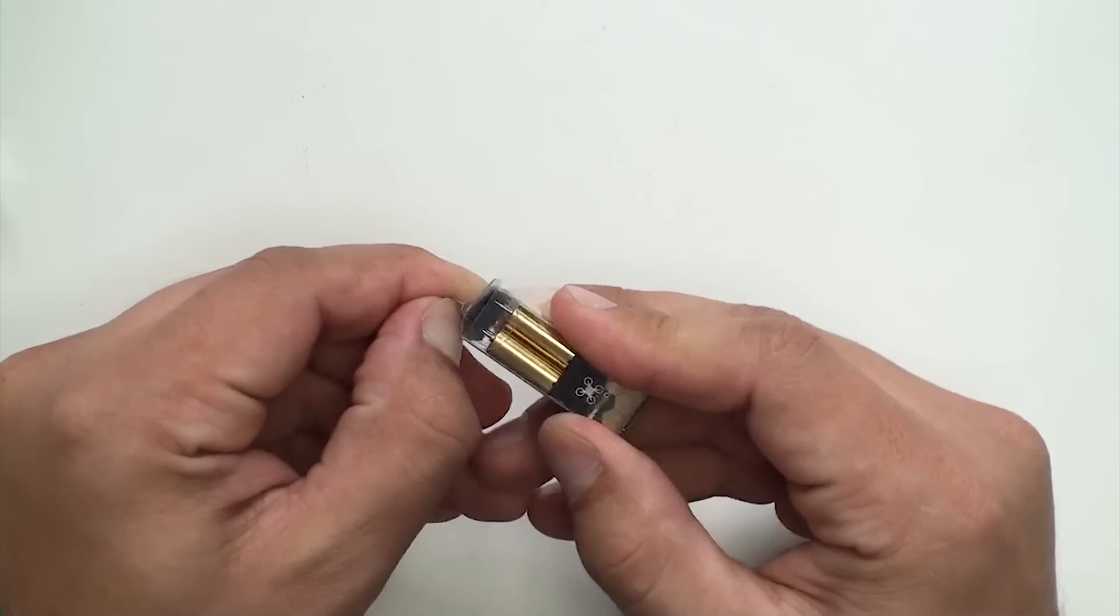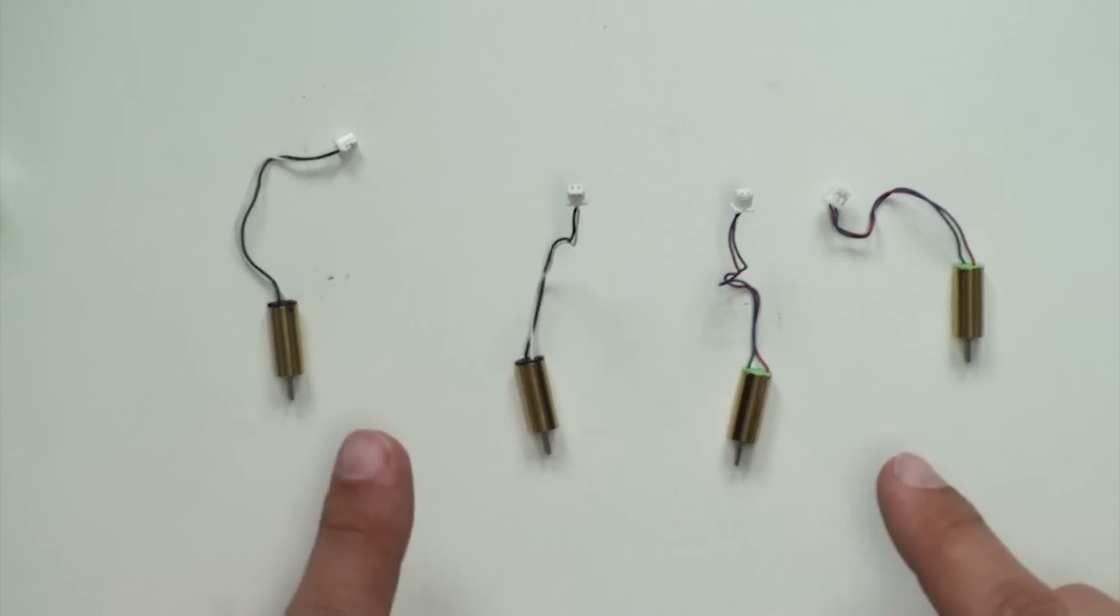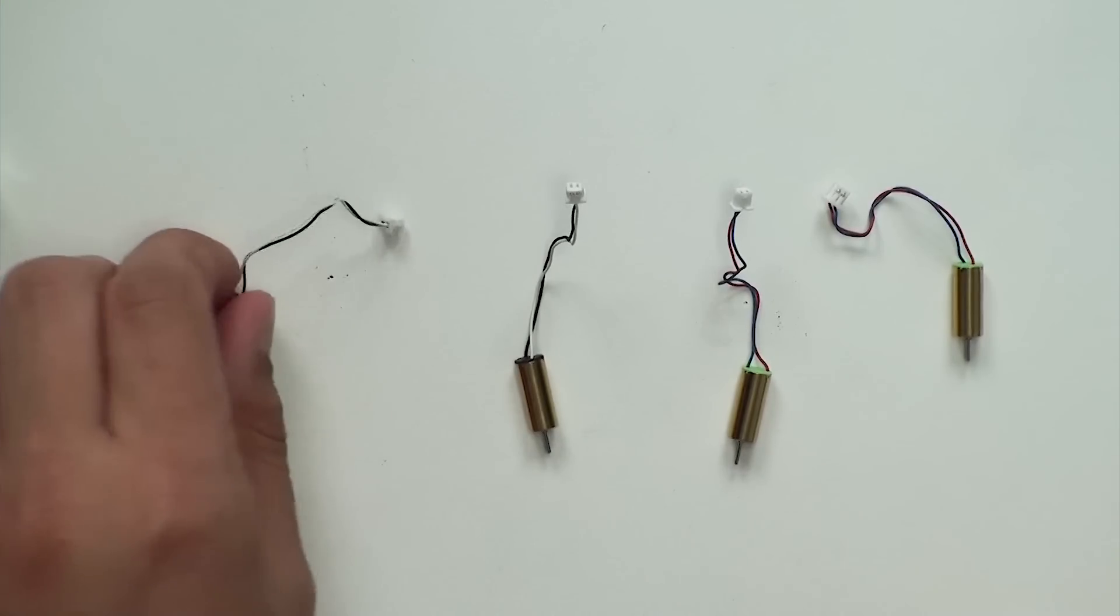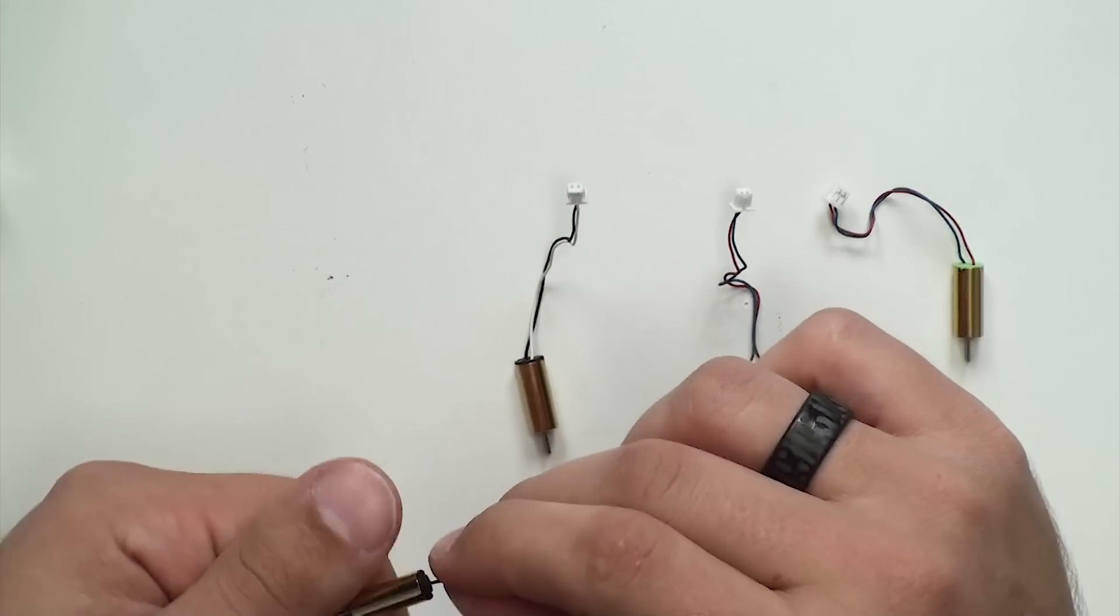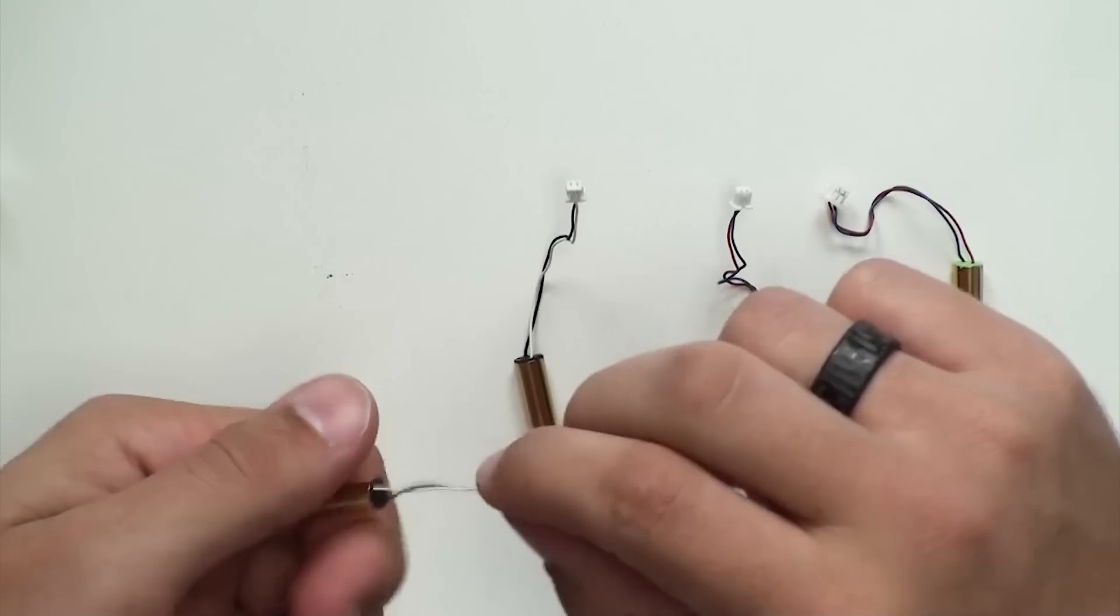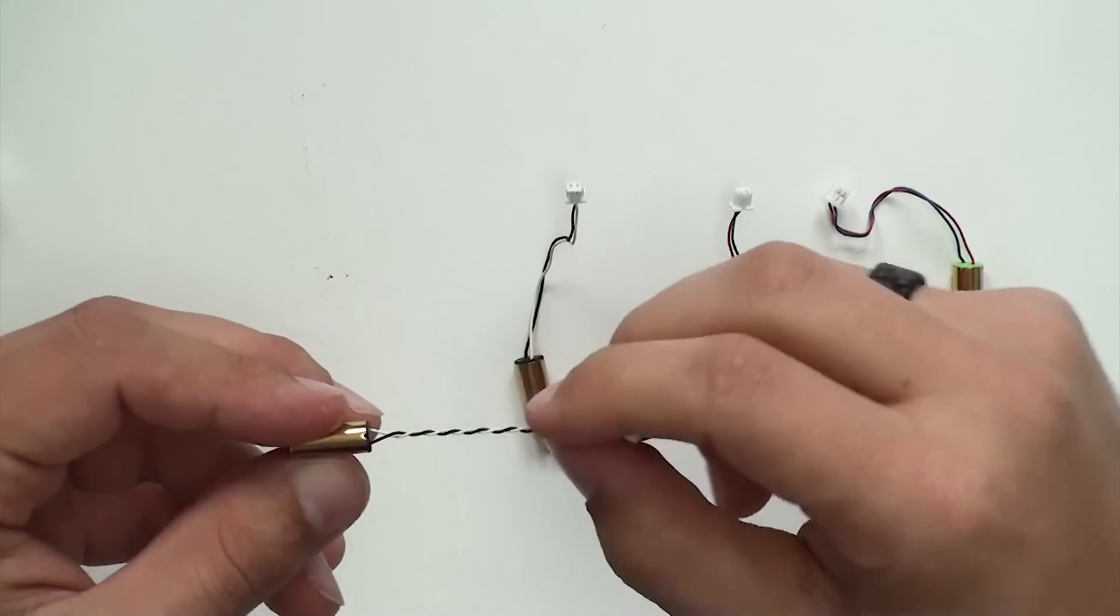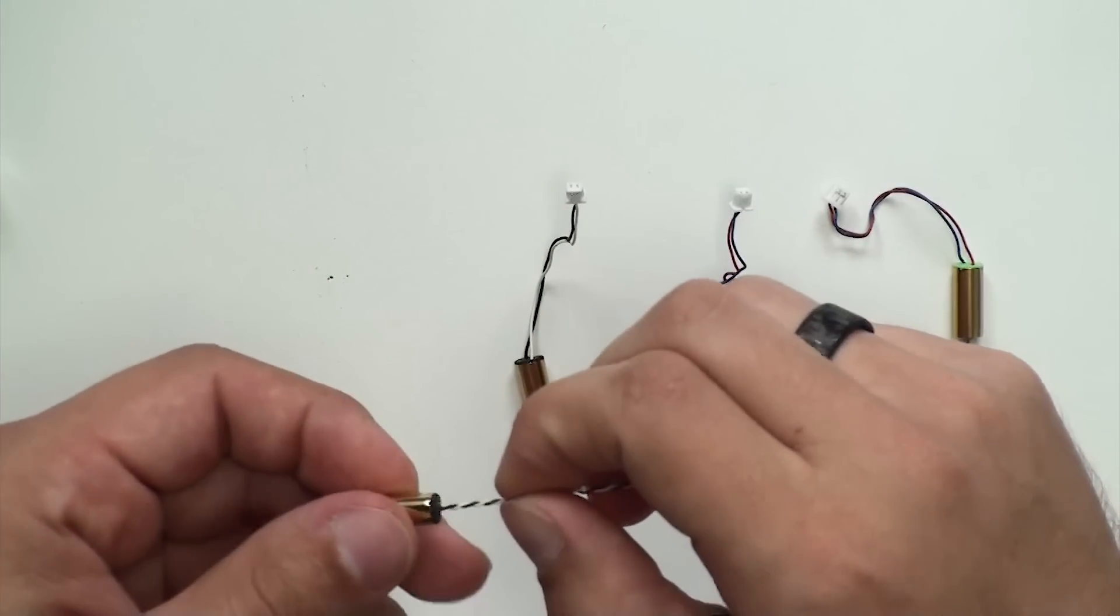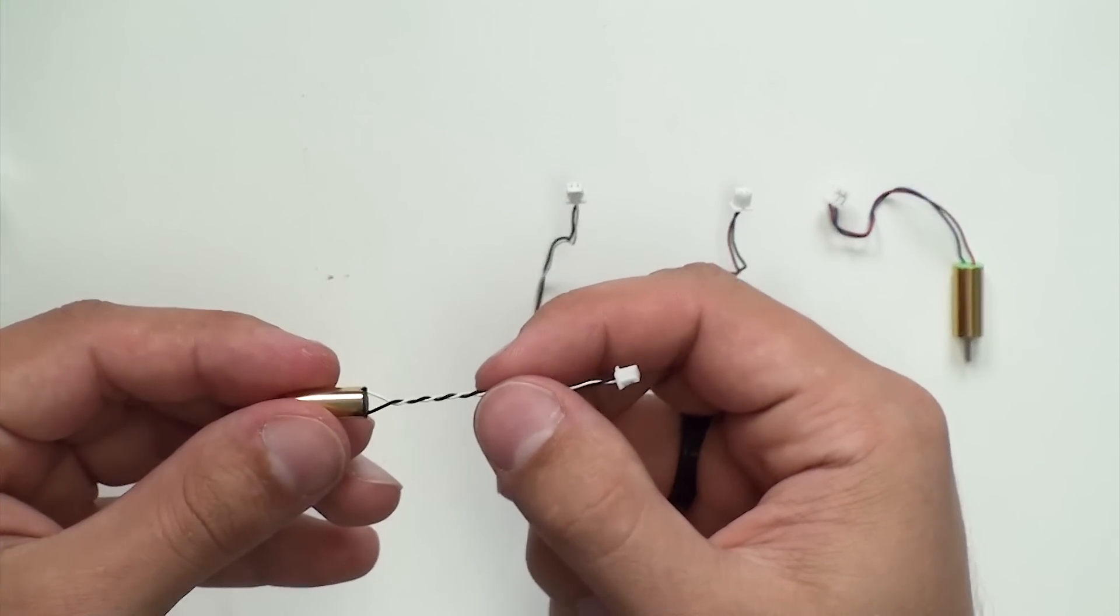Now we can open our motors. What I like to do so the wires last longer and don't break easily, and to make for a cleaner build, is I'll take each one and twist the wires. That way they're nice and neat and it gives them a little more strength.